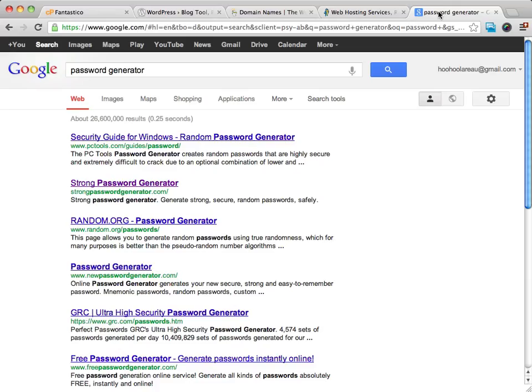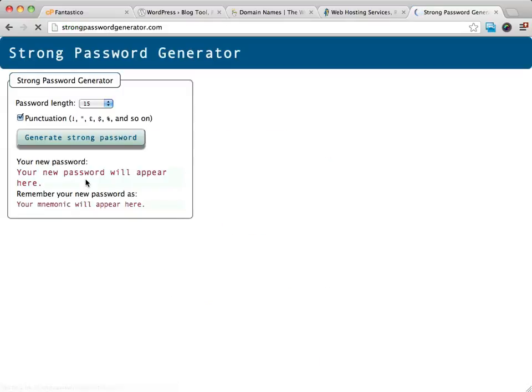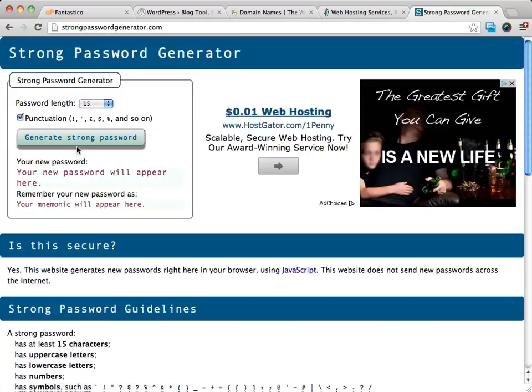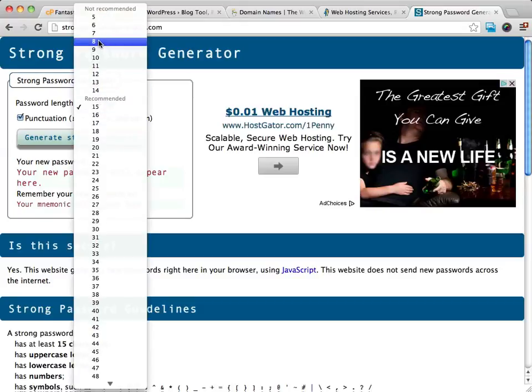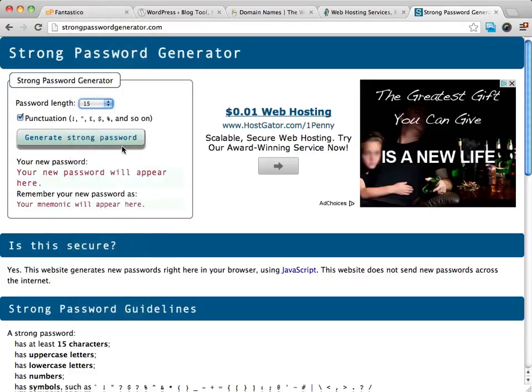If you go to Google and search for password generator, you'll see there are all kinds of password generators online. One that I've used in the past is this strong password generator, which allows you to create almost unbelievably tough passwords that would be very hard for anyone to crack.